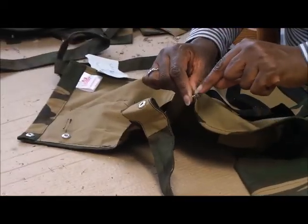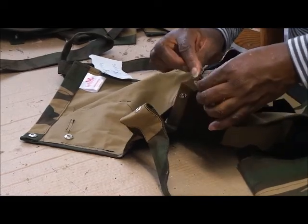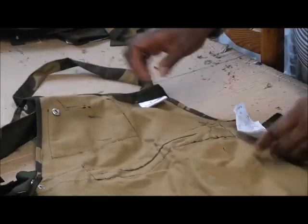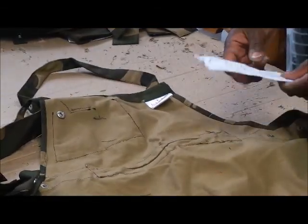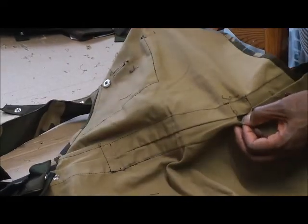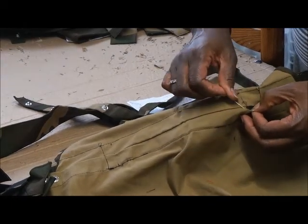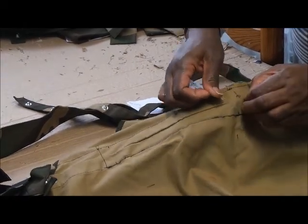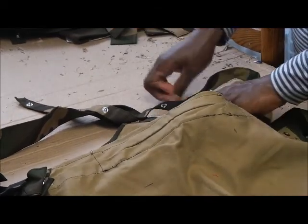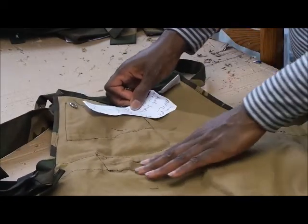These corners on the end of the binding should be neater. You really shouldn't see the top of that bit — make it go over so that it tidies up better. This one again is not been caught properly; the seam hasn't been caught in the seam, so now you've got a tuck here that shouldn't be there. X marks the spot.